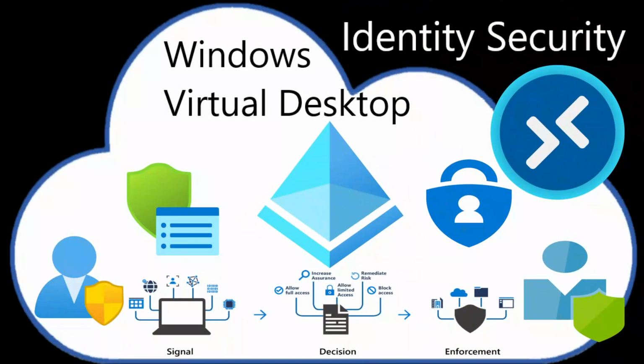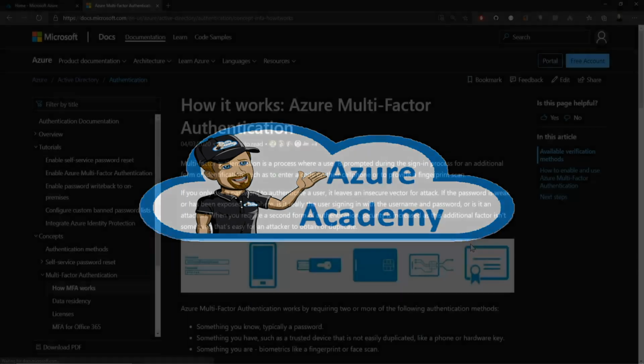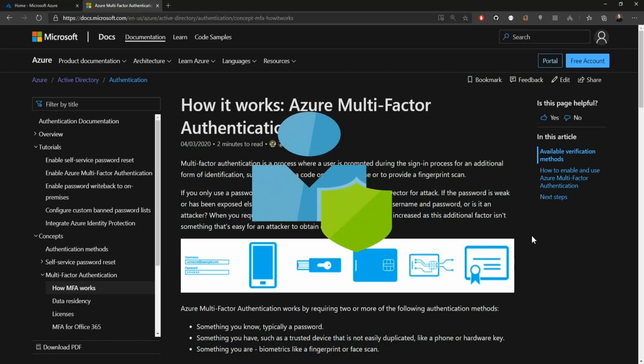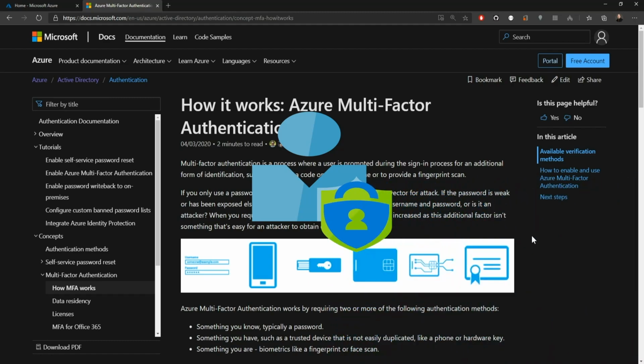The modern security perimeter extends beyond your network to include user identities, and so we need to secure them so that when someone tries to log into WVD, they are appropriately challenged to prove they are who they're claiming to be, and they should be granted access. And basically, MFA is that two-factor authentication. It's where we tie our user identity of username and password together with some other kind of authentication. It's just some other way to prove that you are who you say you are when you go to log in.